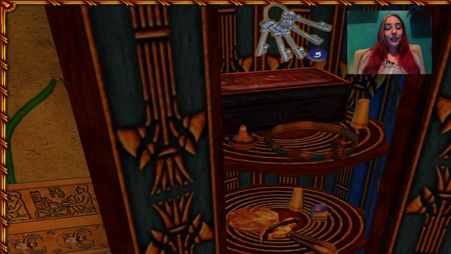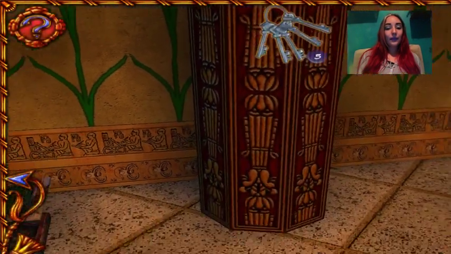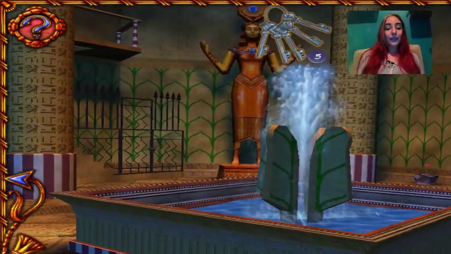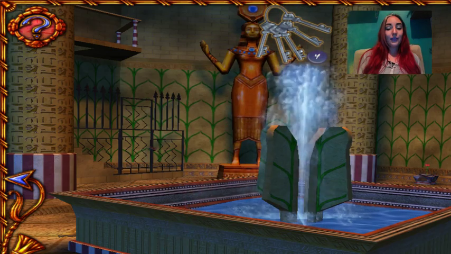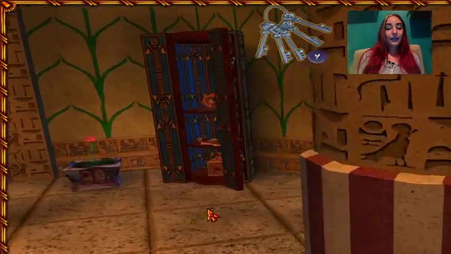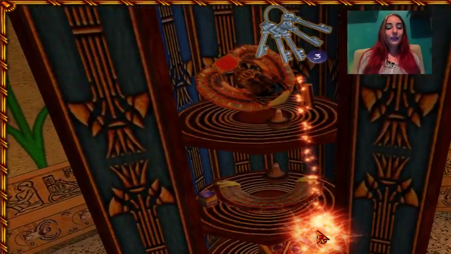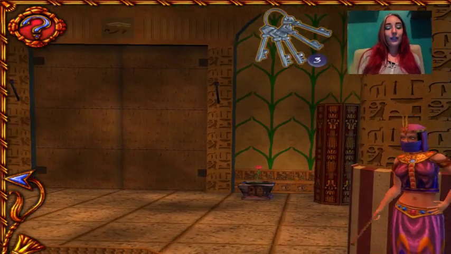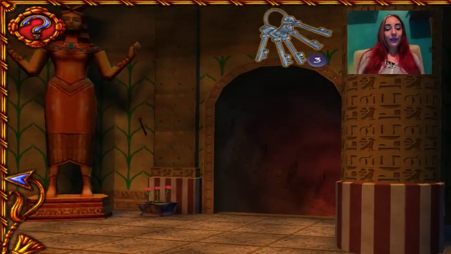So let's find the keys. She causes some trouble, but at least she seems to love the pharaoh. Which is kind of weird, well, strange, because it was a forcible marriage.